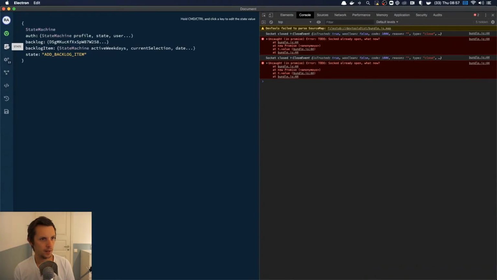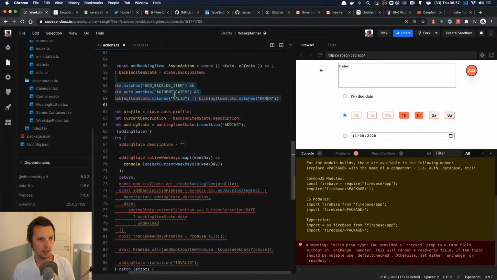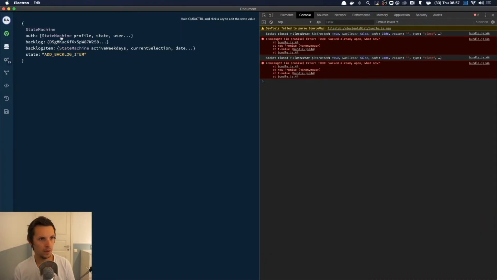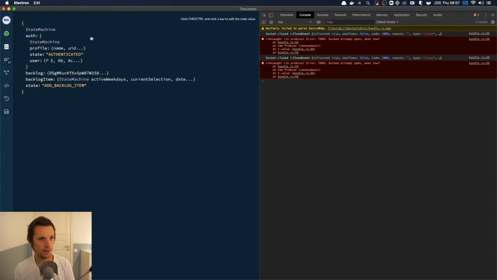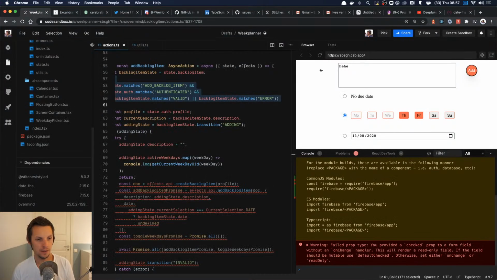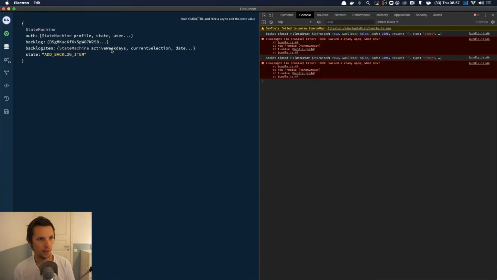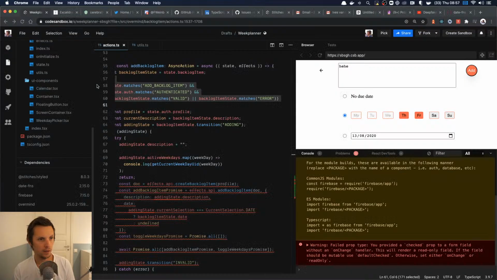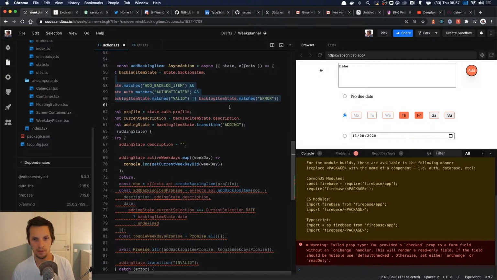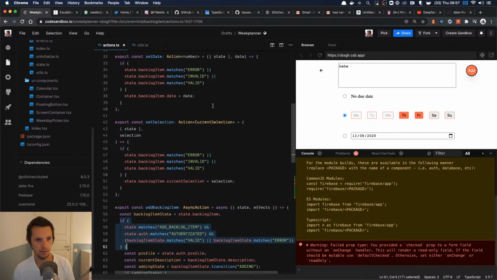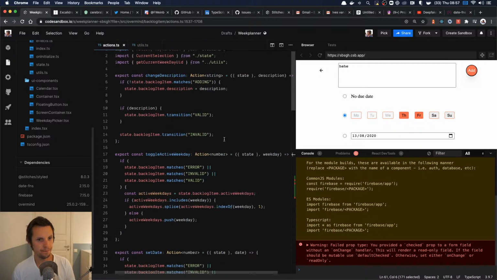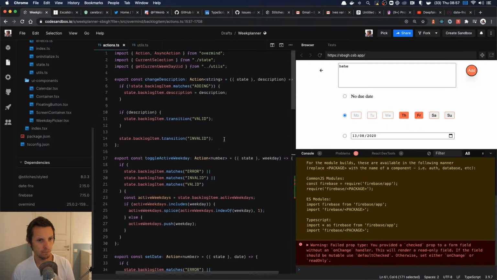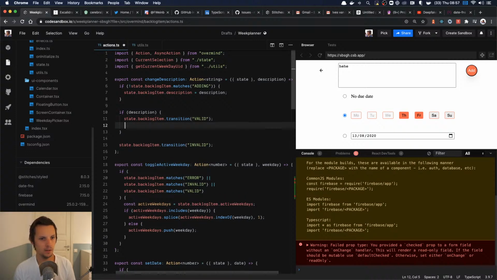What is the state? Add backlog item. Auth is authenticated. And backlog item state is invalid. Oh, why is it invalid? Oh, my bad.